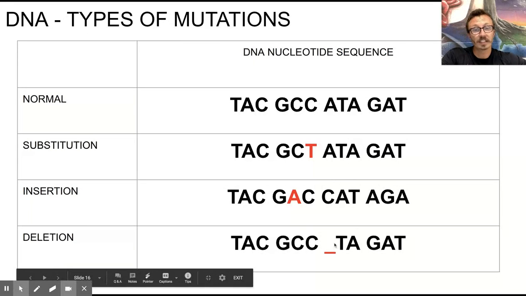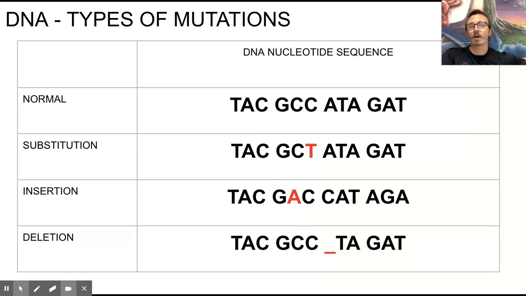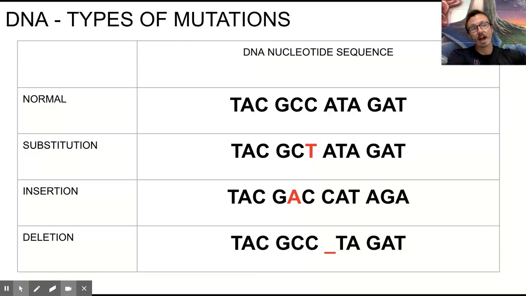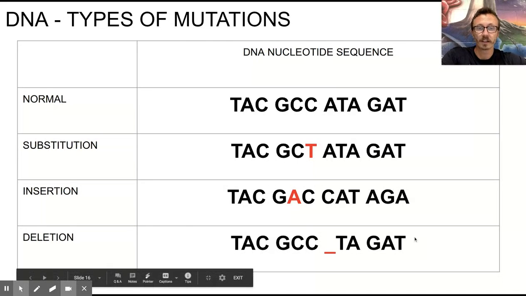And insertions and deletions, these mutations can be very serious because they influence the rest of the code downstream. So, right, since we've inserted this A, everything down here has been kind of shifted over. And if we were to delete the A right here, everything is going to shift to the left. So everything downstream from that mutation is affected. And we call these frame shift mutations.